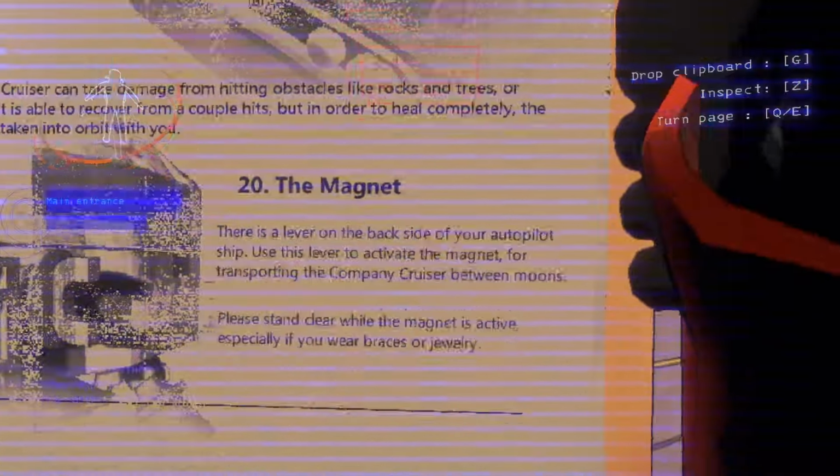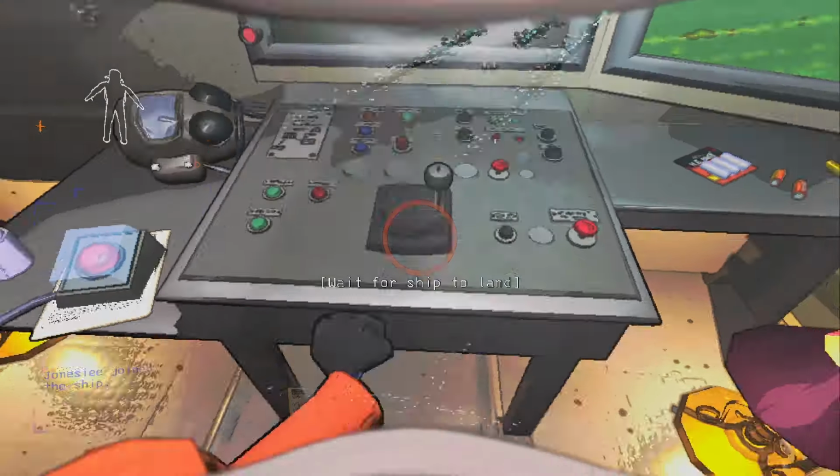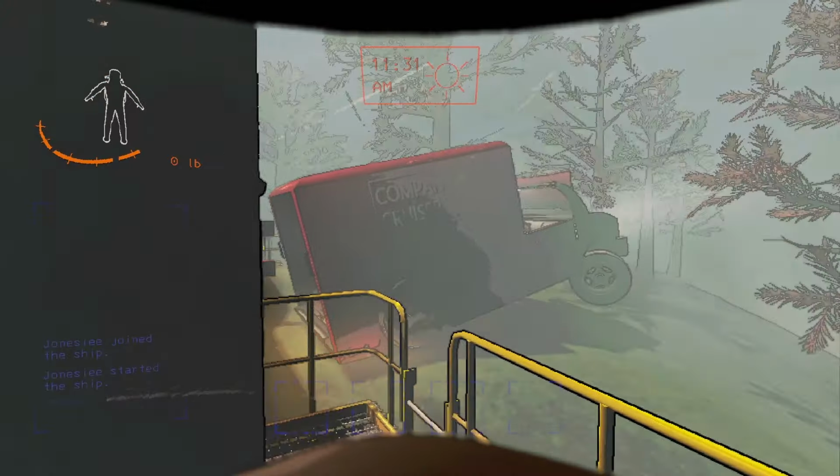All you have to do is connect your cruiser to your ship by using the magnet in the back of the ship and take it back into orbit. It doesn't matter how or which way you attach it, as long as it's connected, you will be good to go.